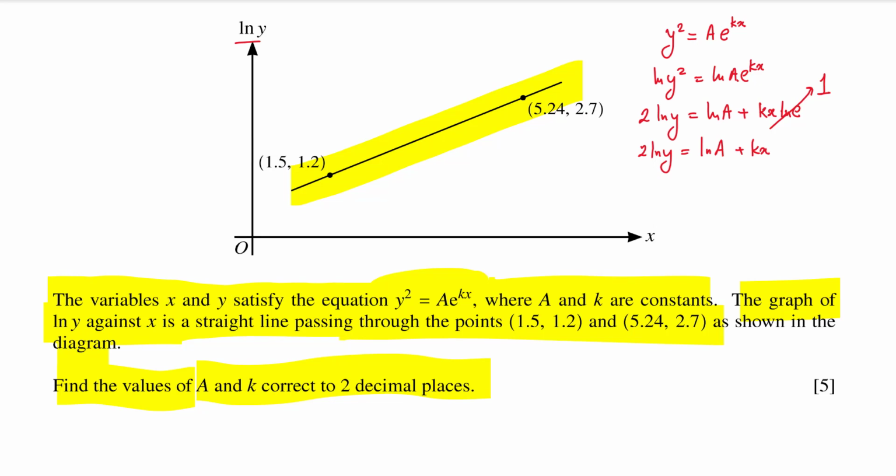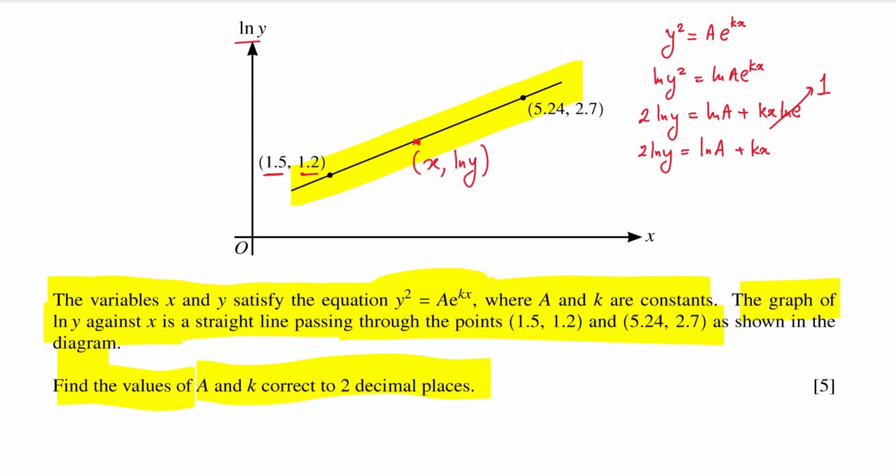Now we have 2 points, and remember this is the graph of ln y against x, so any point if you choose on this plane, it would be of the type x comma ln y. So it means this is the x value, this is the ln y value. This is a very common mistake actually, if you read the examiner report, students are committing it.